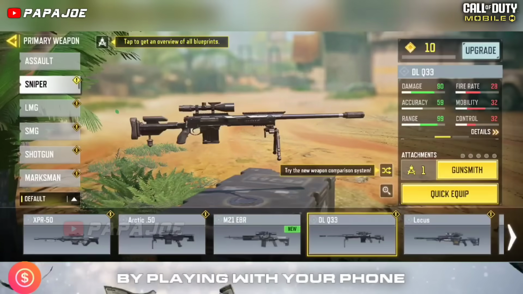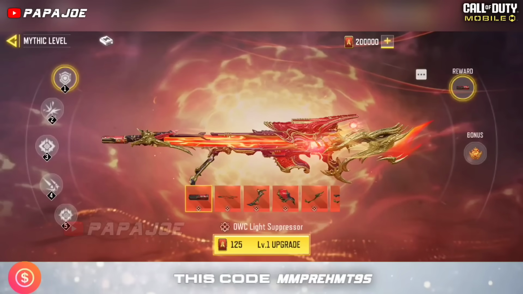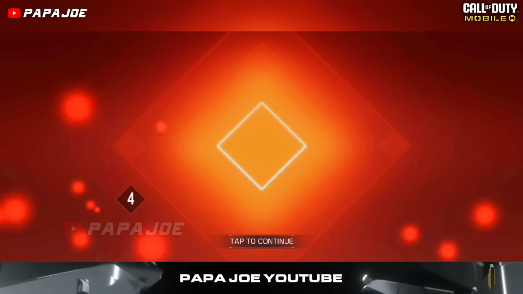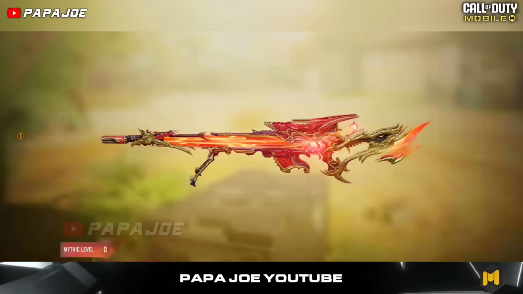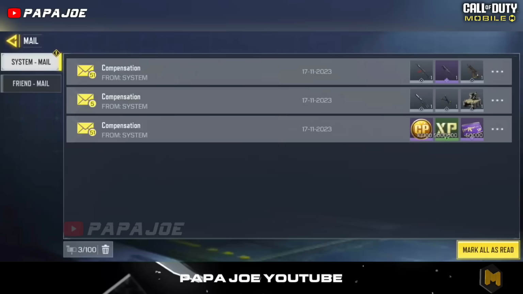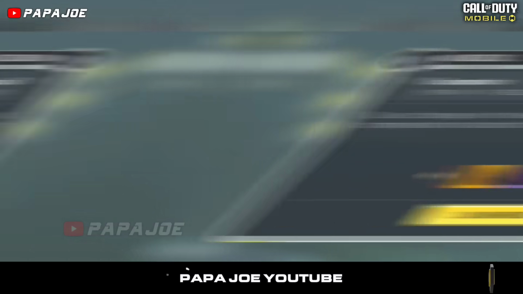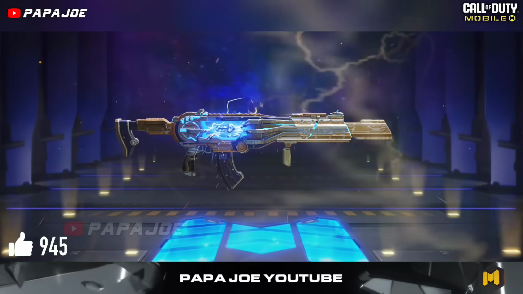Apart from that, you will receive a total of 20,000 mythic cards, with which you can upgrade every mythic skin in the test server to the maximum level, such as the mythic DLQ-33 Lotus Flames. I won't go into each of the legendary or mythic skins received. But for the mythic weapons, we will receive a total of 14 mythic blueprints.